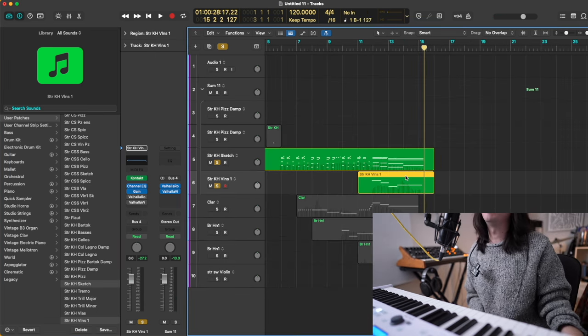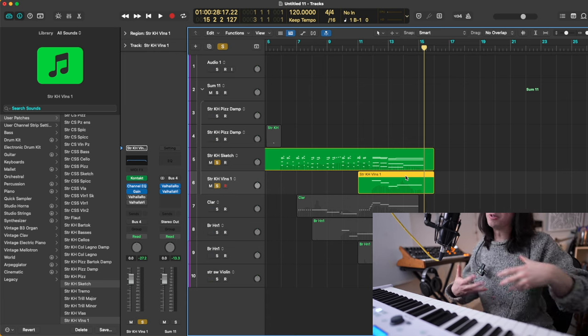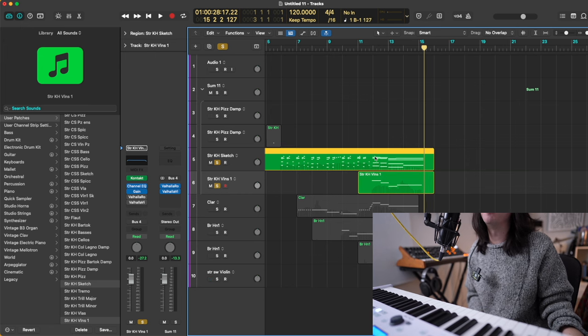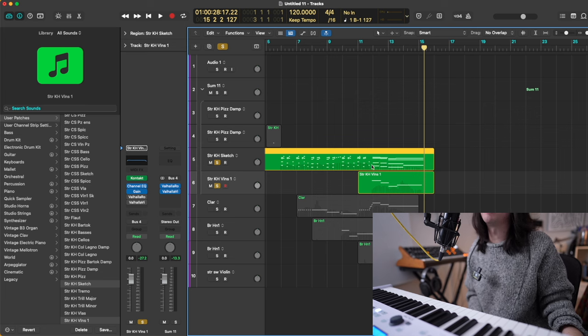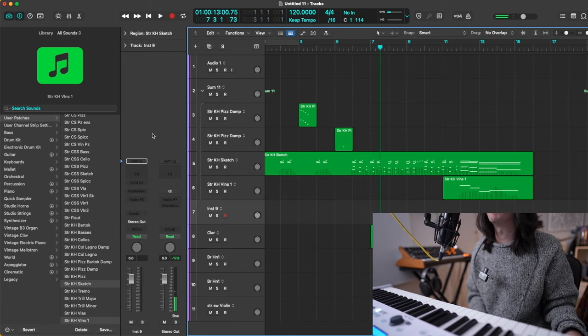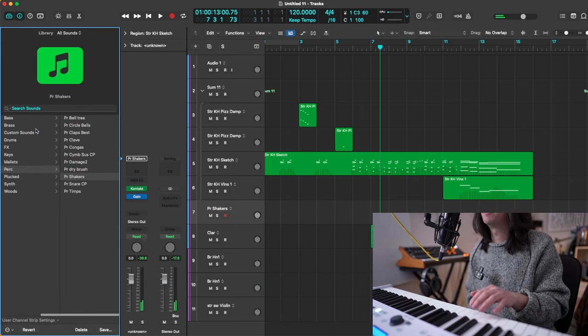Obviously, the more you play in multiple lines, each with their own expressive arc, the more it starts to sound real. When you're just playing chords and you're just controlling the dynamics for the whole chord, it can sound a bit artificial. Let's add a little percussive element, just so it feels like that would finish it off.